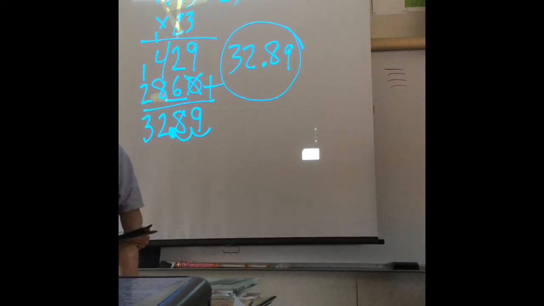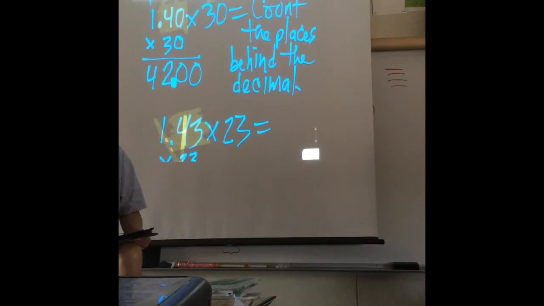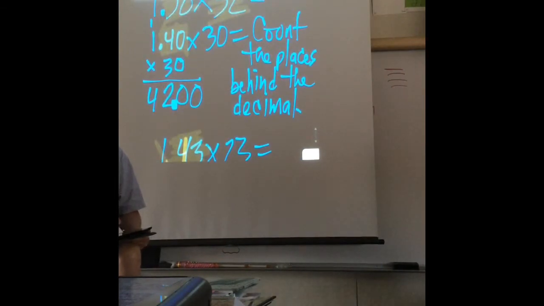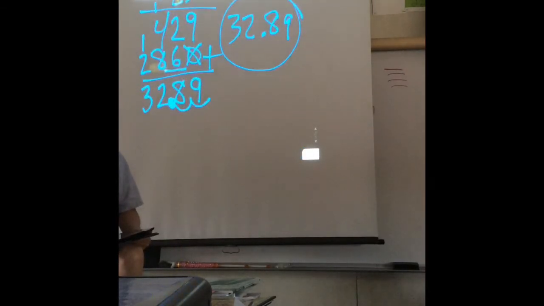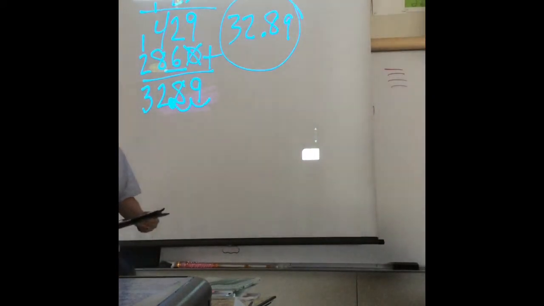And that's how you would normally multiply, the standard algorithm. Okay, so what's the trick in multiplying with decimals? The biggest trick you need to remember is, I'm going to put it in pink, count the places behind the decimal. Say it with me if you do. Count the places behind the decimal. And then you move those over, just like I showed you right here, and you'll never get a problem wrong.